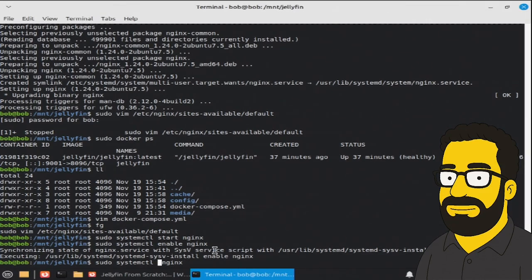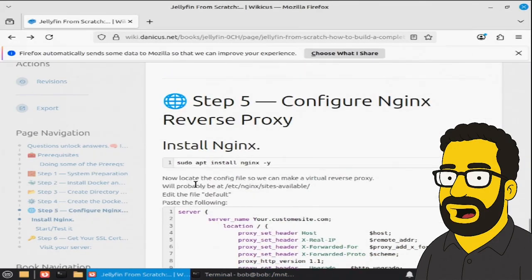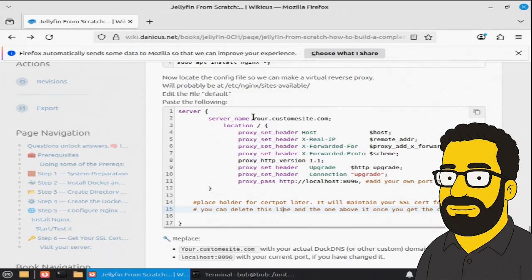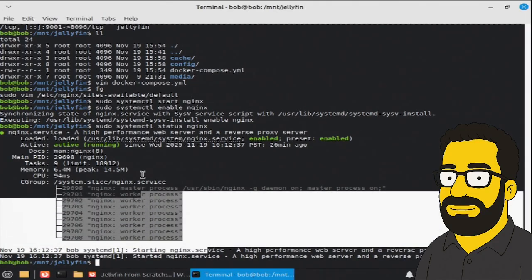Right? So if you press the up button, it just takes you to the last command that you did. That's all I'm doing there. I pressed up, which was start, the last one we did. I'm going to go status. Oh God, that's beautiful. Okay, so you see how all the greens are enabled, running, right? That's good stuff. That means that whole snippet that we just put in there, with you fixing your domain name and then your port, it all worked. Hopefully yours worked also, if you answered all the questions right.